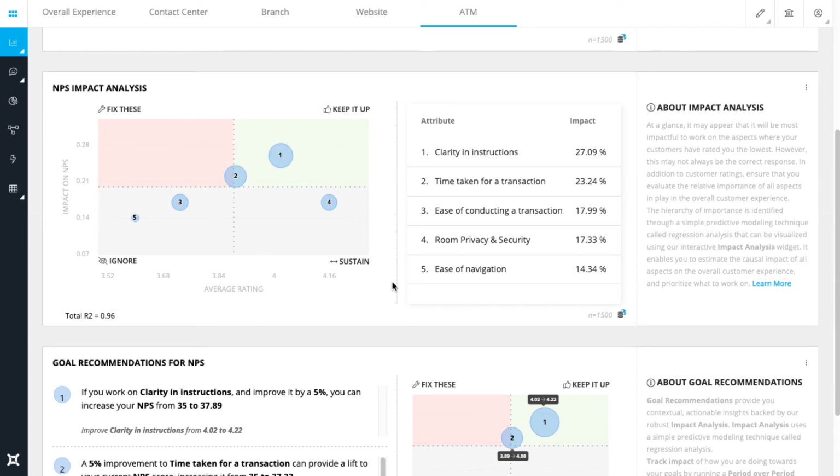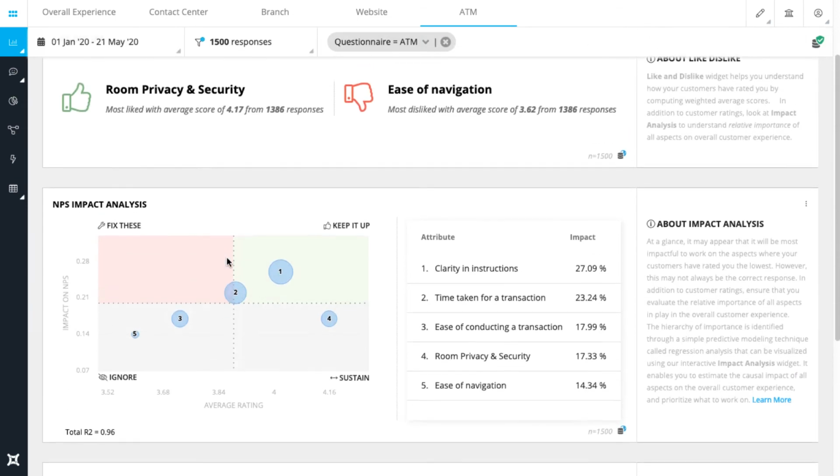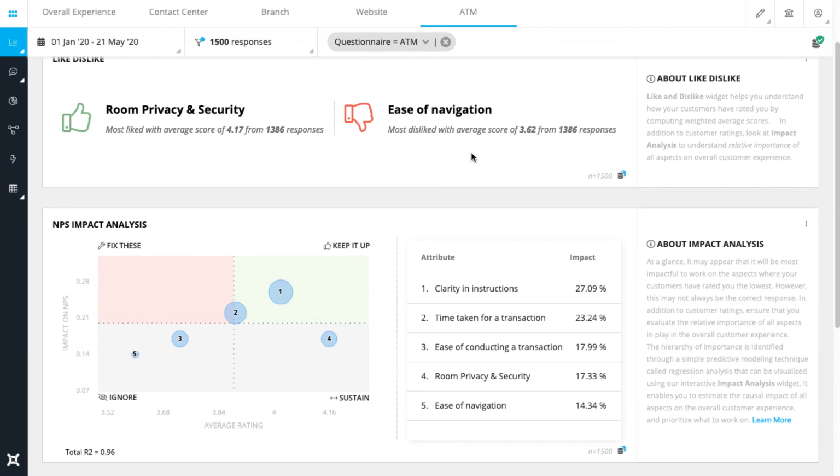It uses regression analysis to rank all of these statistical customer experience drivers according to the relative order of the impact of the NPS. This matrix tracks the rating on the x-axis and the impact on the Net Promoter Score on the y-axis. So although many customers in this environment do include ease of navigation as an issue, we can see that ease of navigation is number 5, and it's got a very low impact on the overall Net Promoter Score. As a matter of fact, it has the least impact, so therefore it falls into the ignore bucket.